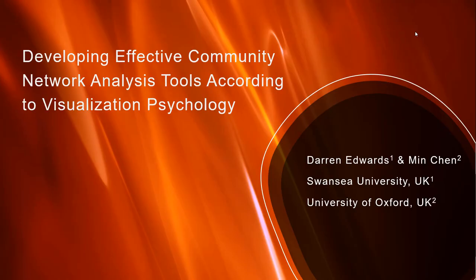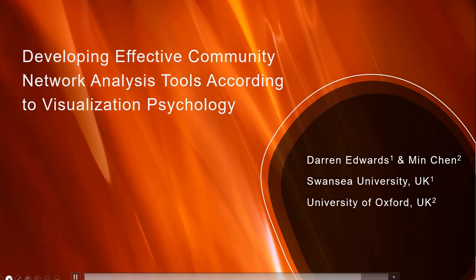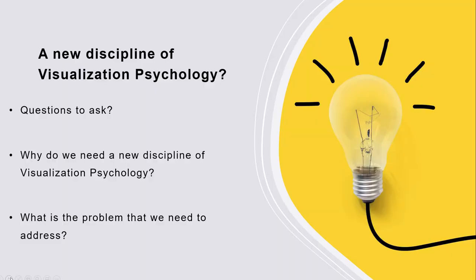Okay, so here we're going to discuss something about developing effective community network analysis tools according to a new subject discipline within psychology that we are proposing called visualization psychology. Now, you might ask yourself, why do we need this? What questions do we need to ask? Why do we need a new discipline?